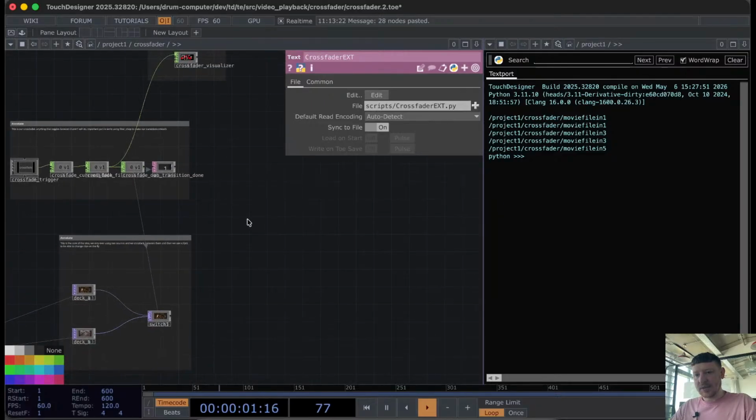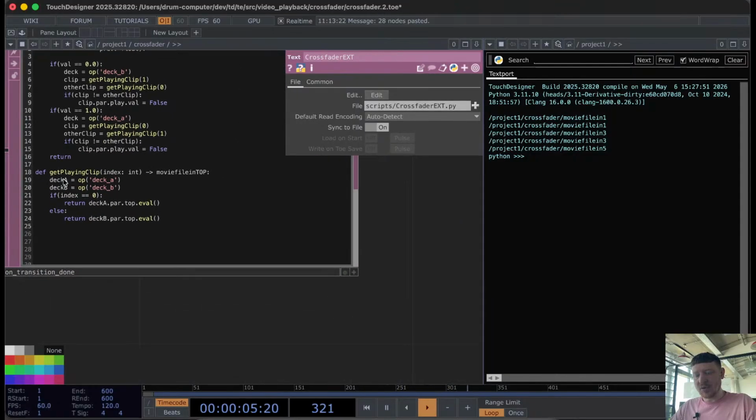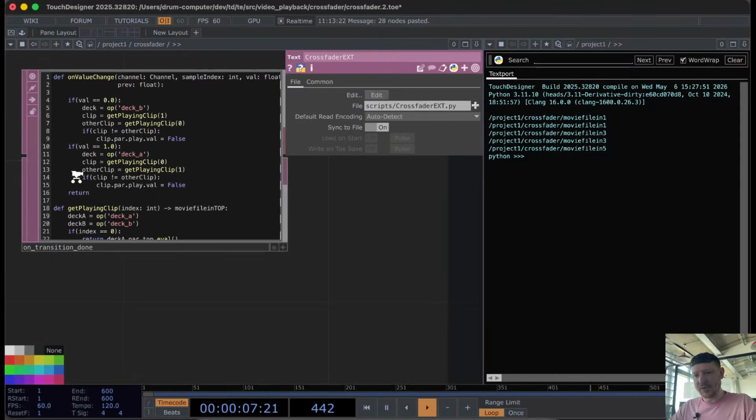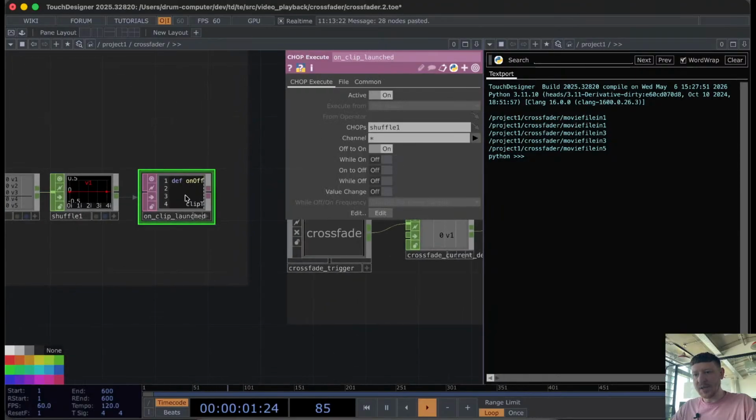And instead of doing the work here, because I also have had to duplicate some code, for example, I have get playing clip here, I get playing clip here. Instead of doing this, I want to centralize all of it in the extension, and then from these scripts, I just want to call the extension code. And this will give me two main benefits.